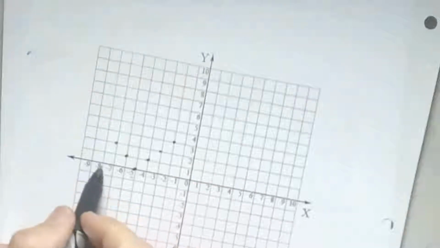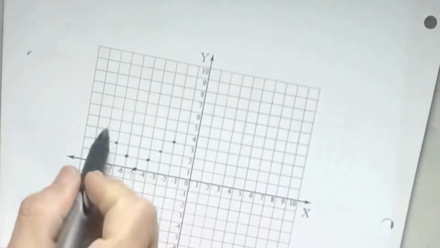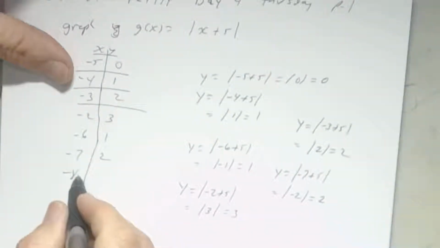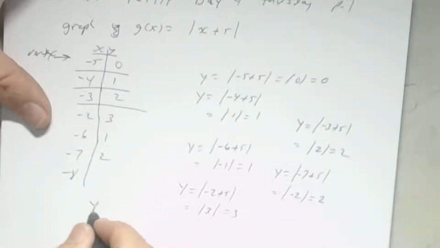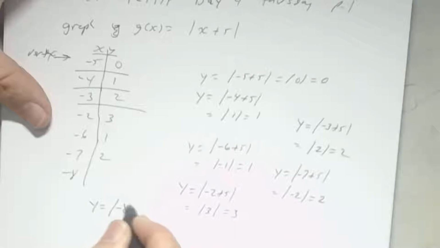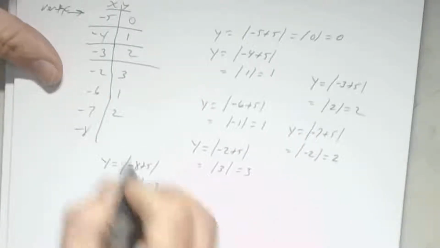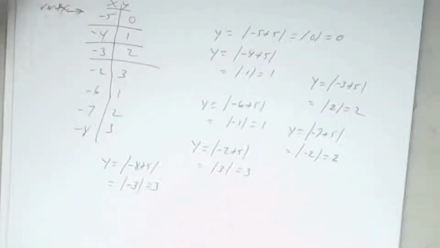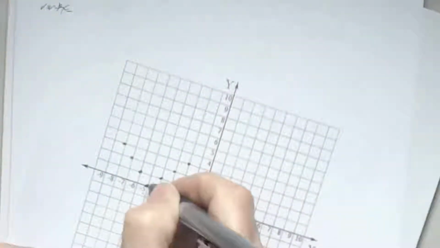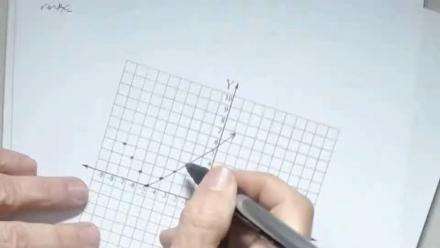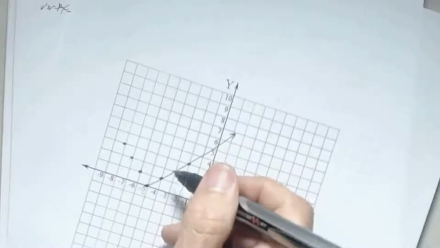Once I know that, then I know what the y value is when x is -8. What is it? 3. So when x is -8, I get y equals the absolute value of -8 plus 5. What's -8 plus 5? -3. And what's the absolute value of -3? Positive 3. And then now all you do is draw your rays. Make sure you draw the arrows. Some of you are not drawing your arrows. Some of you are drawing segments.